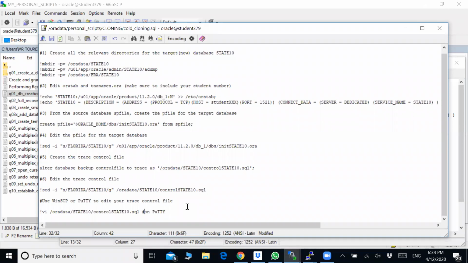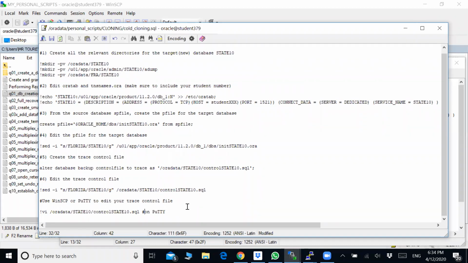When you open that control file, when we did it manually with the prof, we copied just an entry, not the whole content of the file, exactly a few lines.